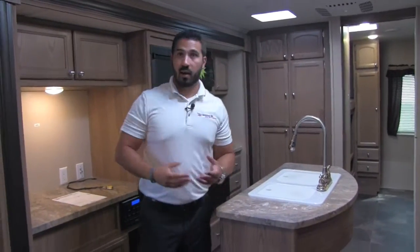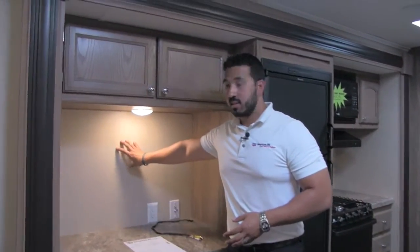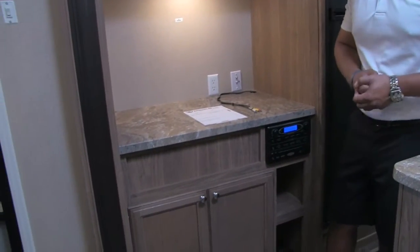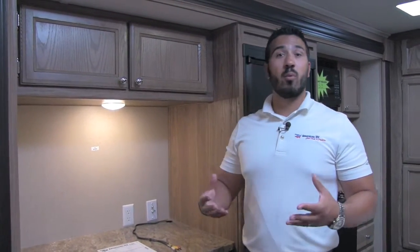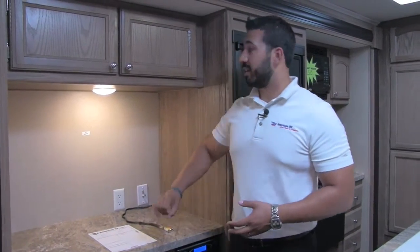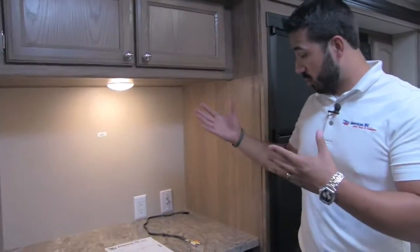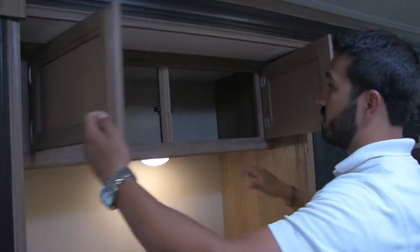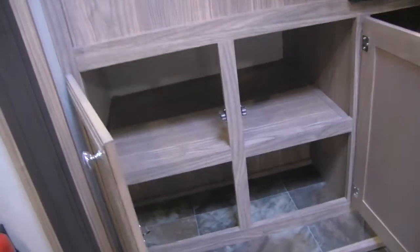As you move in a little further, you kind of have a dual purpose — you move into the kitchen area, but right over here is your entertainment area. There's a sticker showing where you mount the TV backer, and you have cables running from your multimedia center, which is a radio, CD, and DVD player, so you can watch a movie on the TV. If you don't want a TV, you can hide the cord and put some trinkets or a picture there instead — it just becomes another beautiful space. This multimedia center also runs the outside speakers. Up top you have additional storage, cubby holes beneath the multimedia center, and great additional storage underneath.